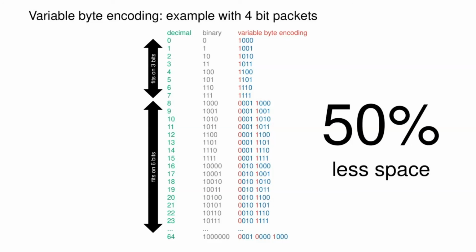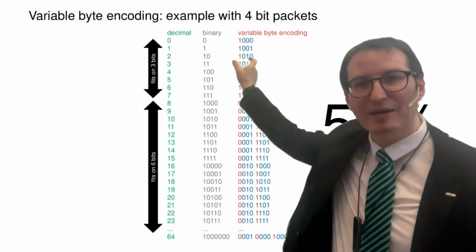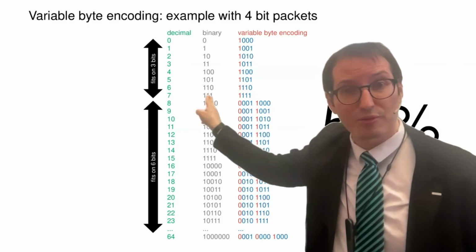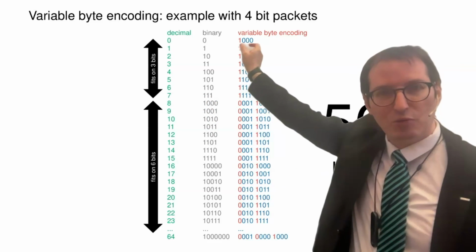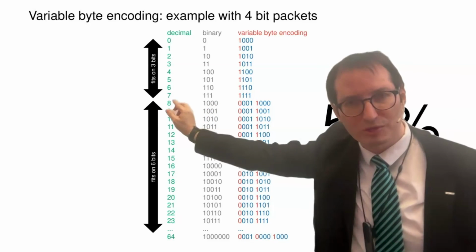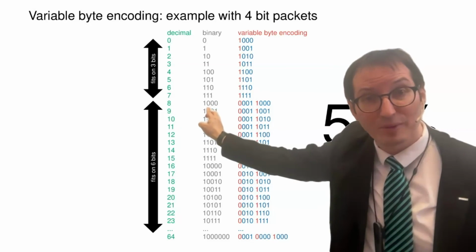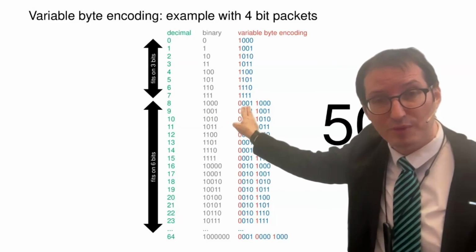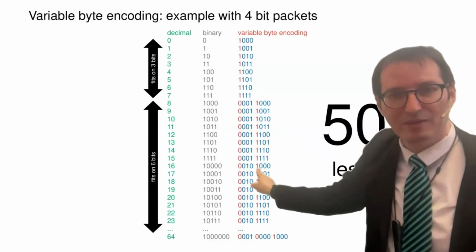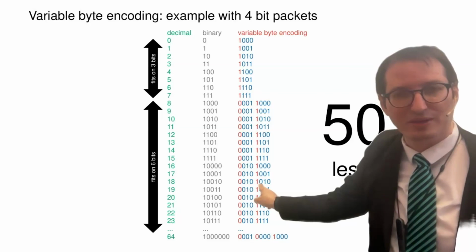Imagine I take now a size of 4 instead of a size of 8. So it means that my packets now have 4 bits. It means 1 bit to tell me does it stop or does it not stop, and 3 bits that actually encode my number. So you see the smaller numbers that fit on 3 bits, they just appear as a 1 followed by the encoding. And then you see it elastically grows starting from 8, where now I have 4 bits. So I put these 4 bits now, I pad it with 2 zeros here to have 6. Then the 0 that says it doesn't stop here, and the 1 that says it stops here.